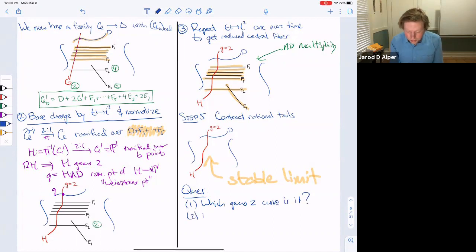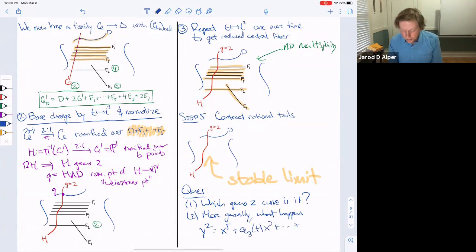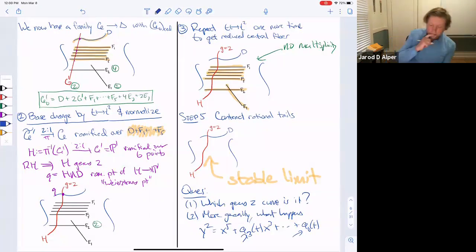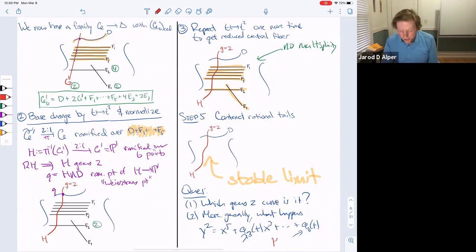Or maybe more generally, what happens if you consider different degenerations? In fact, you can consider universally in the deformation space of this tacnode, you can consider degenerations like this. And you could ask how does the limit depend on these functions a_i? I won't say any more than that, but if you want to read about it, I would recommend looking at Harris-Morrison.